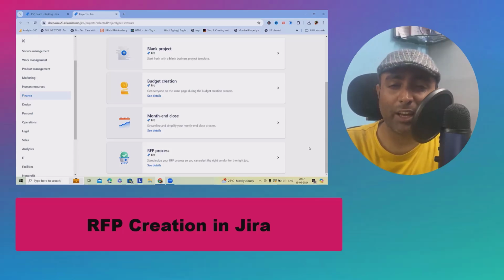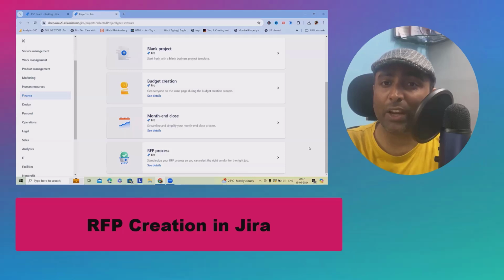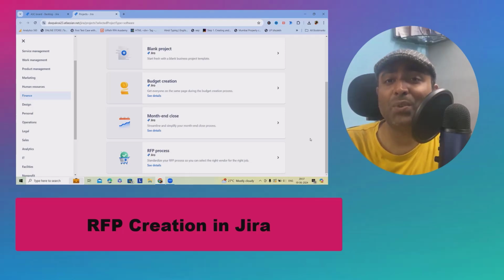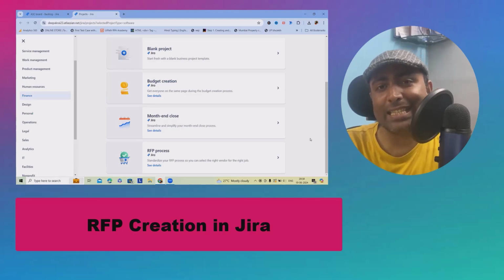Maybe if you're working in the admin section or the finance department, regularly you have to share it with your client. In that case, sometimes you might miss your requirements, but by using some tools, you can make your life easier. You don't forget anything, everything goes smoothly, and the process is completely streamlined. So here I will explain how you can build a smooth pipeline from creation till delivery of your RFP.